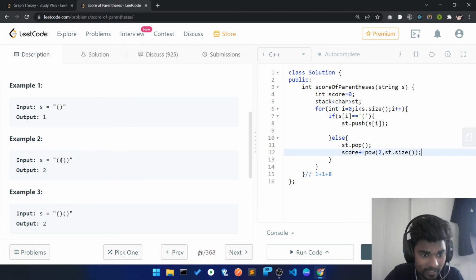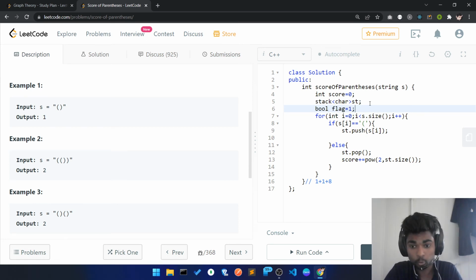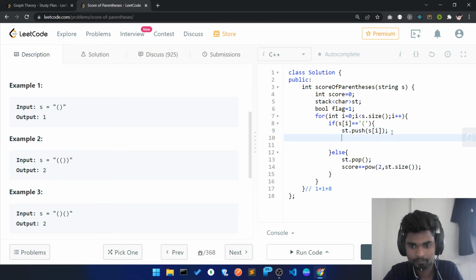Here what you can see, I'll just add one parenthesis here, so it gives me score 2. And when I encounter that, my stack size will be 1 in that case. So it can add one more, so my output in that case is 3. So I don't need to check this again. That's the reason I made a boolean flag here. This actually tells us if it's nested, no need to check. If it's nested, just try to manipulate only one closing bracket until you get an opening bracket. So if you push anything into it, I'll just update my flag by 1.